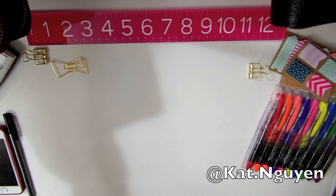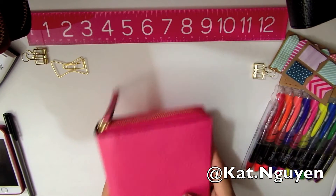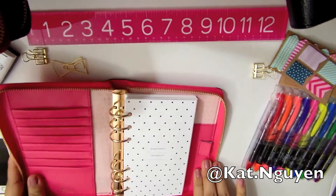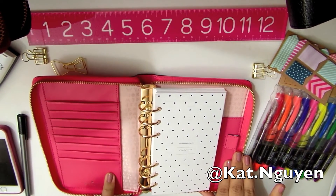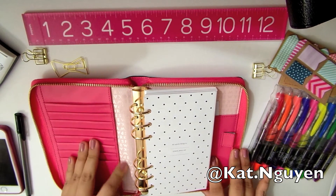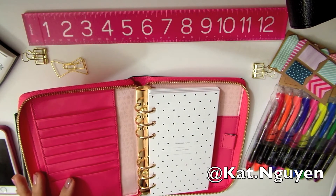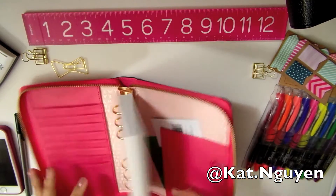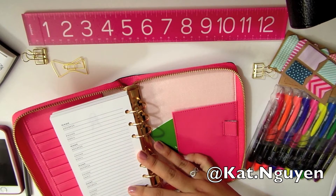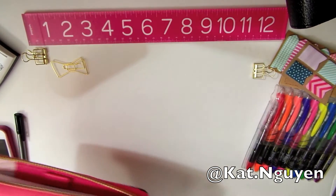So I have five zip-arounds. Then I have what I think is called Cabaret Pink. It has the pink interior and the light pink lining. This is my favorite color combination — I think it looks really classy and it's a good contrast; they're not clashing. Like I said in the other video, I will be selling these inserts. This planner was $198, but I didn't pay that — I got it on sale.